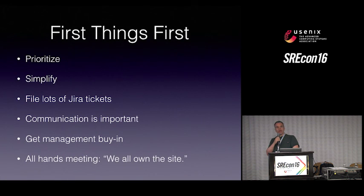Lastly, at an all-hands meeting, I said we all collectively own the site. This might sound like an obvious thing, but when you're used to a central team, again, person, that handles production, he's the only one that gets pages, he's the only one that deploys, management says, oh, he is the one I talk to when there's a problem. Changing that culture is extremely tough. And telling somebody from accounting that they own the site may sound a little odd, but it provides this culture of everybody owns a site, not just development.